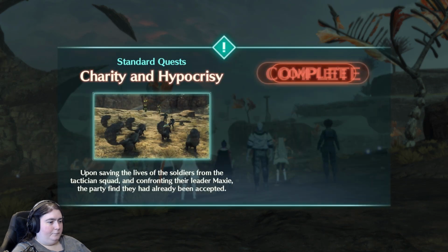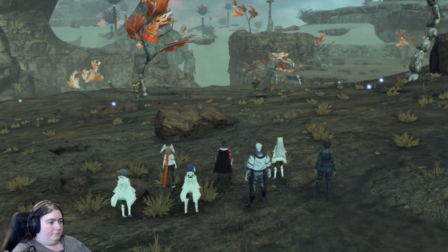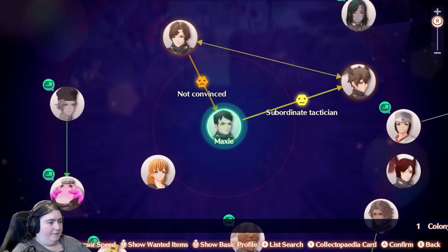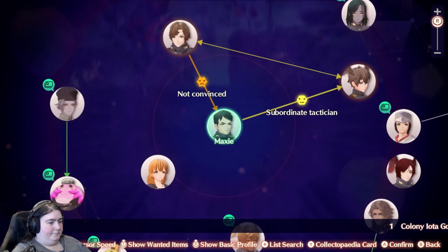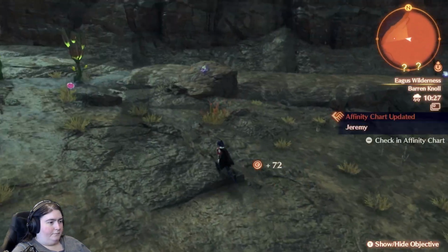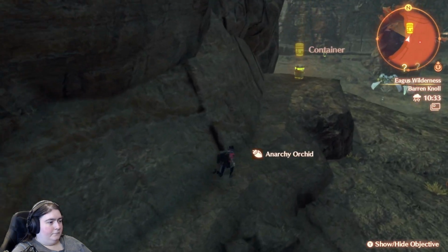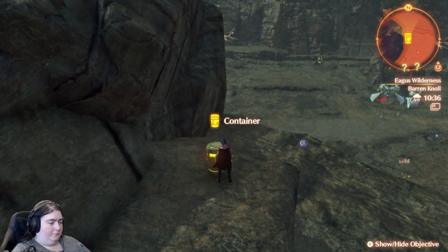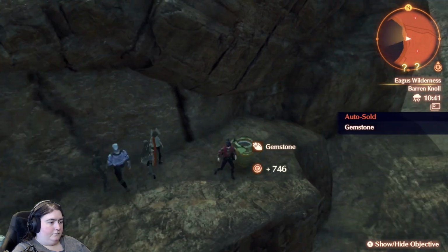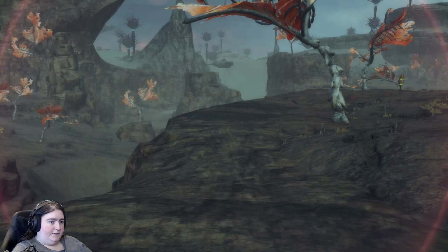Alright. I see some relations have changed. I'm not convinced, yeah. Make use of this. Alright, let's see what's next.